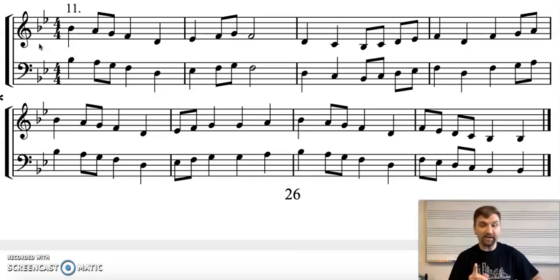Now, a trick that happens just with flats, not with sharps, is that the second to last flat is always going to be do, and we can see that example right here, fa, mi, re, do, and we notice that that do is the second to last flat. So you can always think of the last flat being fa. That rule is always true and you don't have to worry about it. But if you want a shortcut and you're okay memorizing one additional rule, the last flat is fa, but the second to last flat is do. And that can help you out.